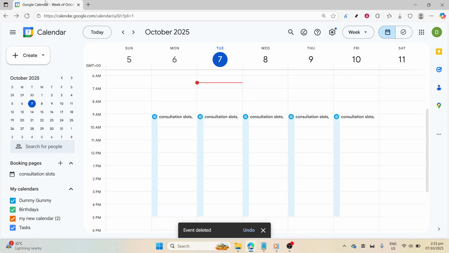Most of these steps are fairly intuitive, but it's always good to be careful when removing data like this, just in case you delete something you may need in the future. So that's how you can delete all events in Google Calendar. I hope you found this walkthrough helpful as you work to declutter and better manage your schedule.